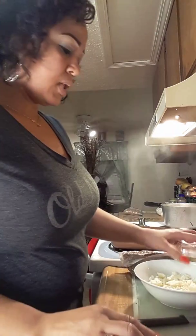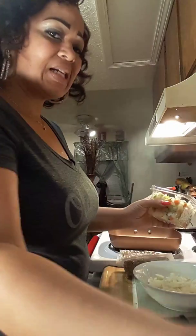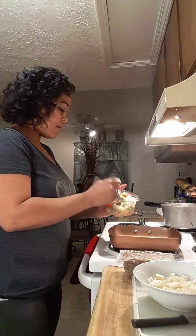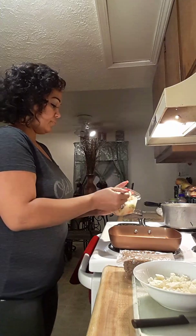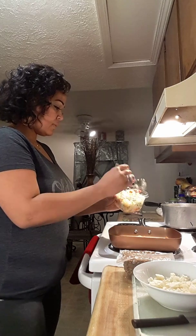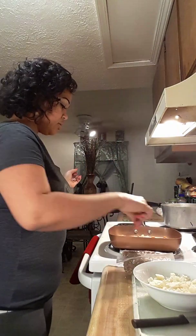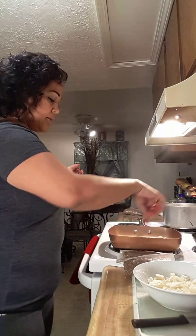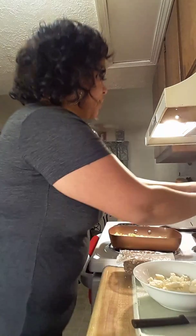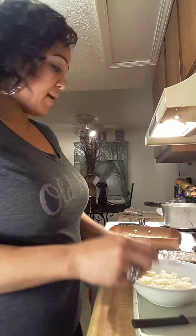So I'm throwing that in my skillet. And I got a container of chives. We need to cut this down, honey. Onions. And it's got carrots and celery in it. So I'm going to put quite a bit of that in there. Give it a stir. Yeah, see, my skillet was hot. I'll throw some down in this skillet as well. Cook your veggies. Cook them up.